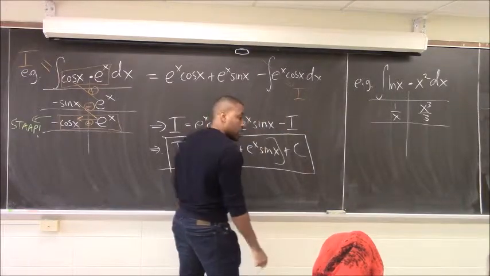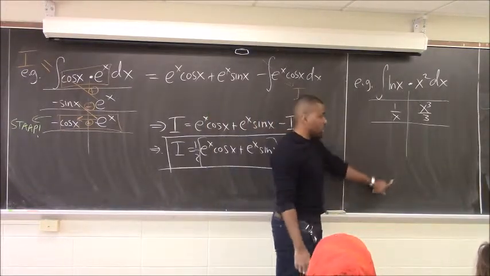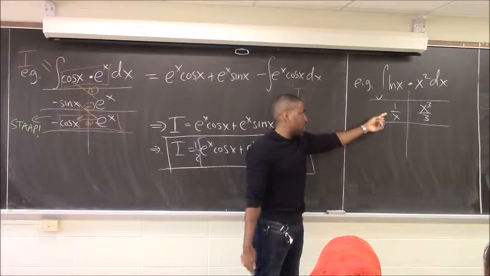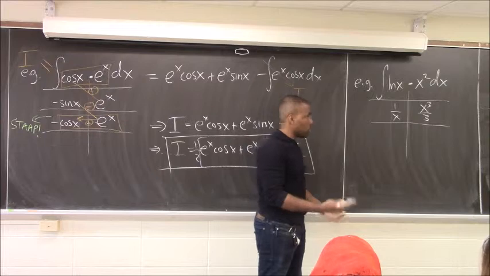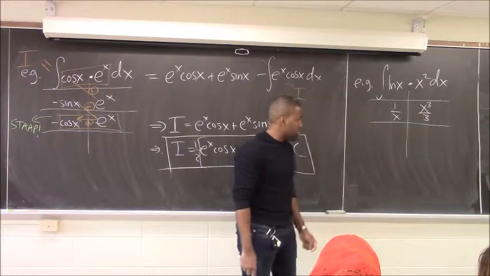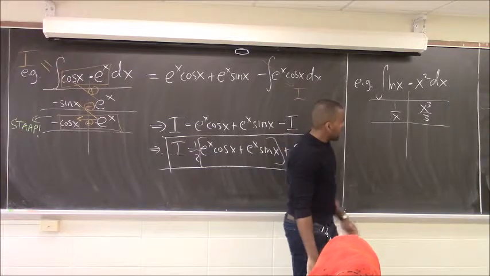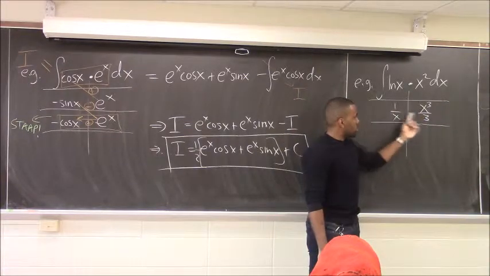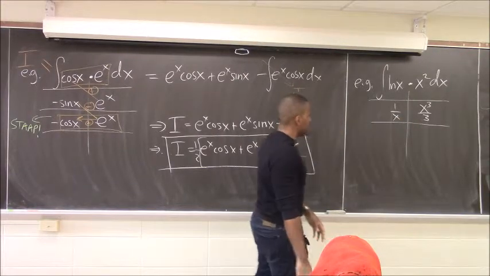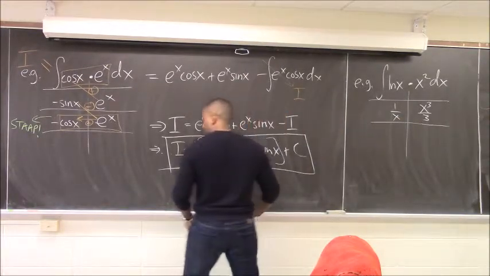At this point I can appreciate a couple things. One, this will never hit 0. Because if I start differentiating that, I'm going to get a 1 over x squared, and then there's going to be a constant times 1 over x cubed, and so on. This is just going to go to x to the minus n. It'll never actually hit 0. However, right away I can see in this row, if I were to just multiply across here, I get x squared, which is something I can do with the power rule. So I would stop after just one step here.